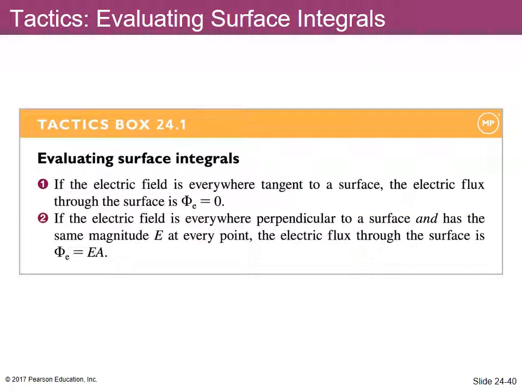To evaluate surface integrals, if the electric field is everywhere tangent to the surface, the electric flux through the surface is 0. If the electric field is everywhere perpendicular to the surface and has the same magnitude E at every point, the electric flux through the surface is just E times A.